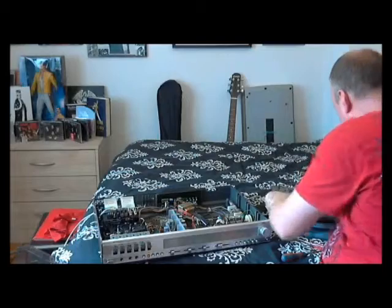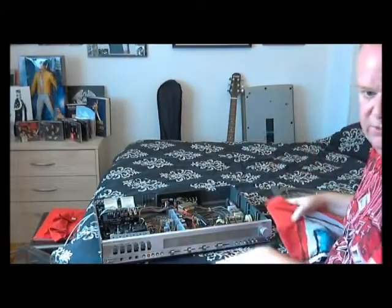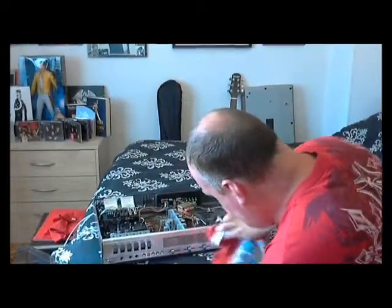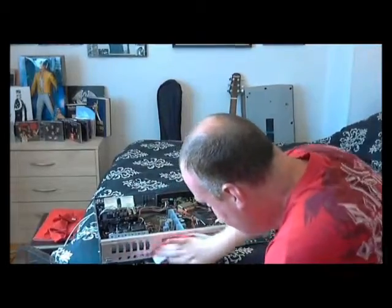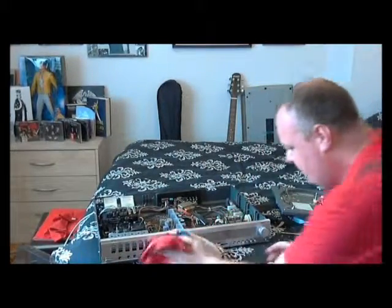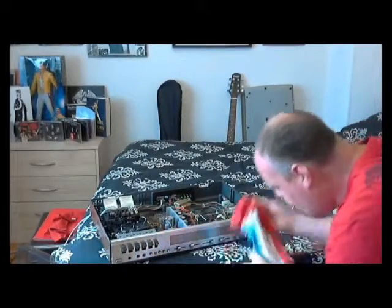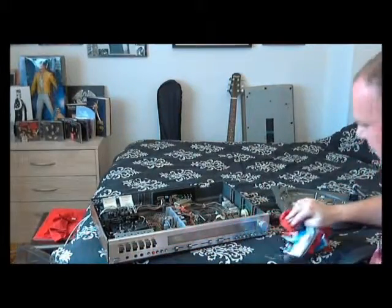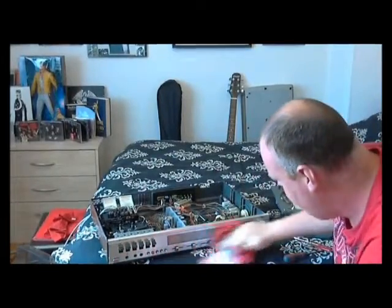Okay, so what I'm going to do is buff this up with the dry cloth that I used. And you can tell it's actually making an effect now. It's getting all brassy now. So let's give it a shine. It's always the front that gets the worst. But you know, that looks really clear now. That looks better actually. Wow. Compared to how it was before, there's no way it was so bright and clear. That was really, really good.